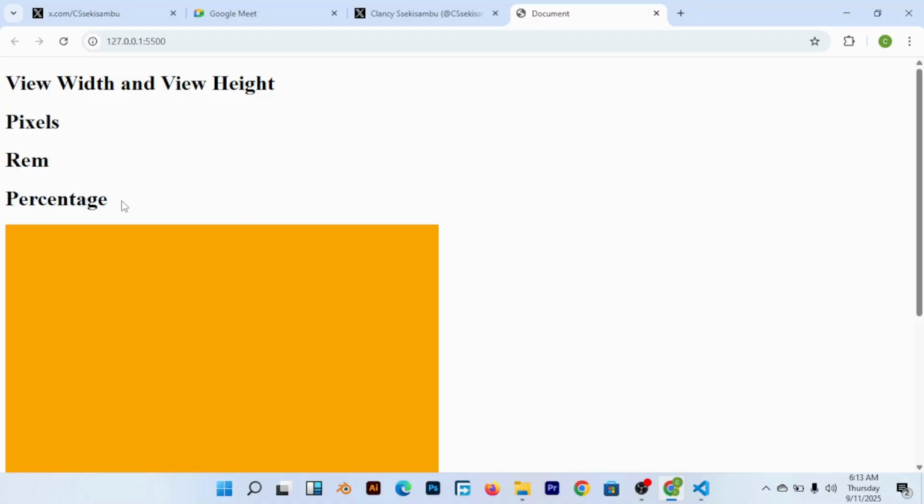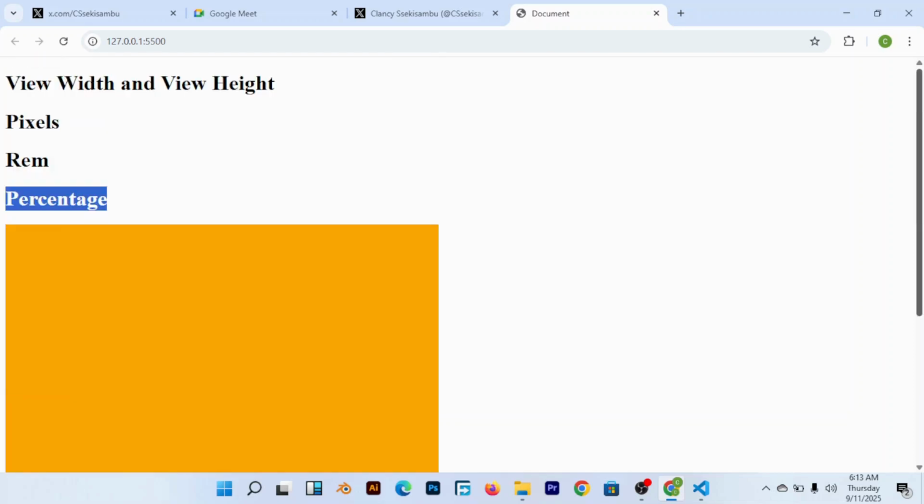The percentage, I'm going to show you why it's behaving like this. So now guys, there is something that is happening here. By default, there is some space here. Now I'm going to teach you something whereby, are you seeing it? I know why it's behaving like this.